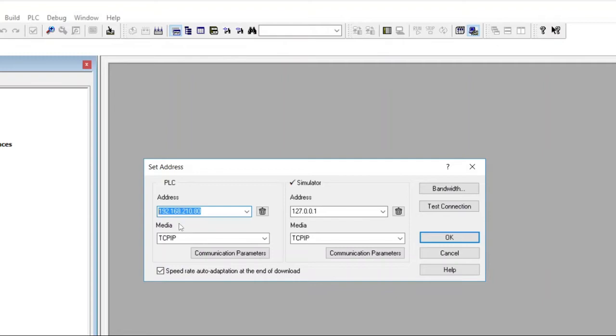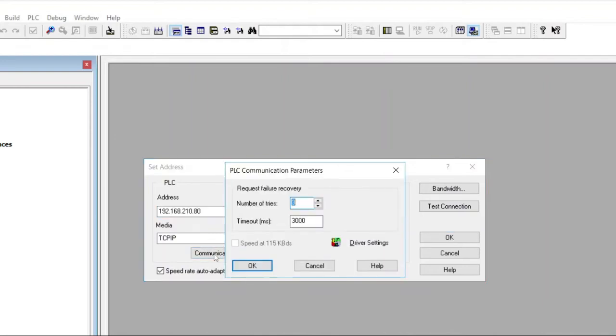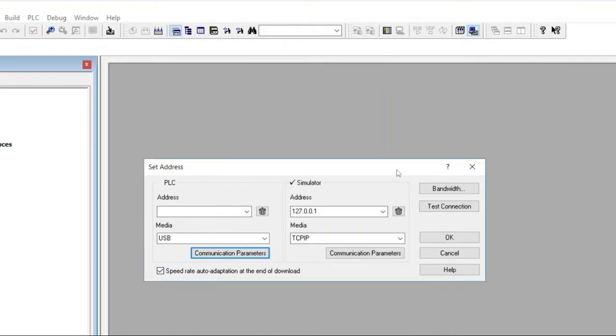Then depending on the software that you are using, it can come with other nice features. For instance, this one has communication parameters, whether it's USB or serial, which you can configure. For the time that I've had to use Unity PLCs, I haven't had to specify much on communication parameters. I just left it the way it was.